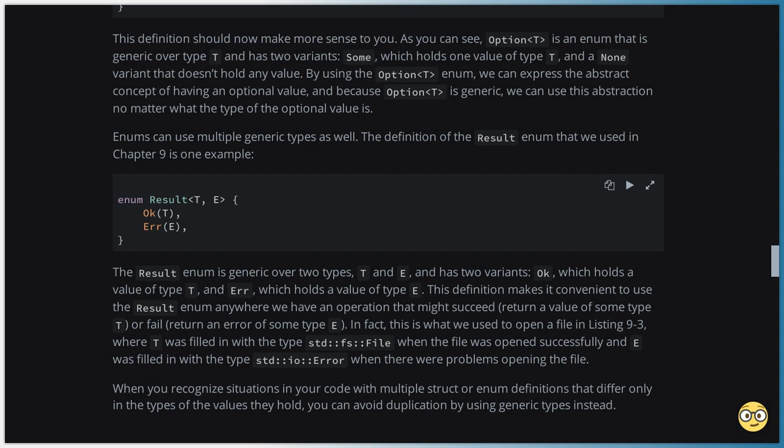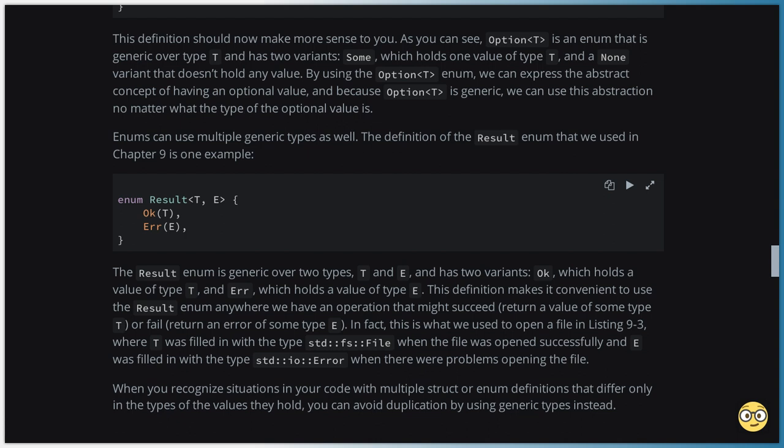The Result enum is generic over two types, T and E, and has two variants: Ok, which holds a value of type T, and Err, which holds a value of type E. This definition makes it convenient to use the Result enum anywhere we have an operation that might succeed, that is, return a value of some type T, or fail, that is, return an error of some type E. In fact, this is what we used to open a file in listing 9.3, where T was filled in with the type std::fs::File when the file was opened successfully, and E was filled in with the type std::io::Error when there were problems opening the file.